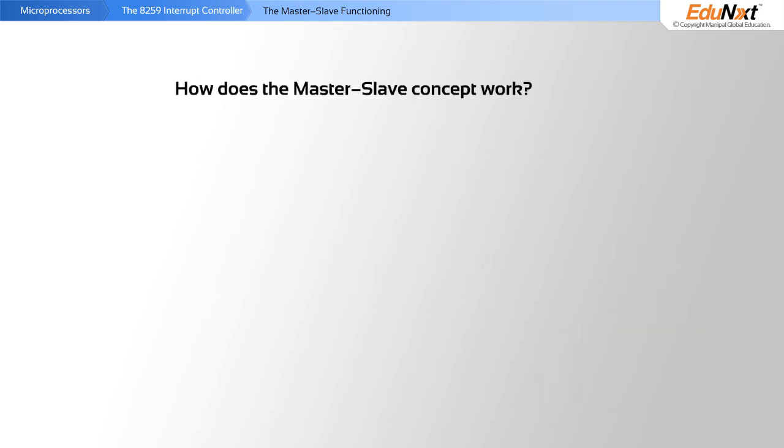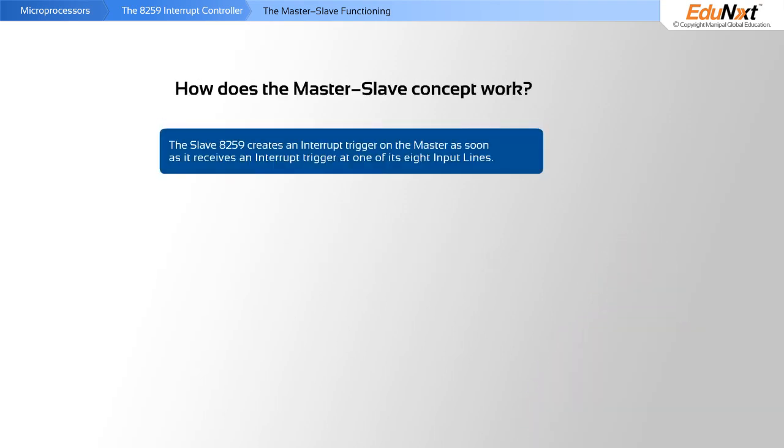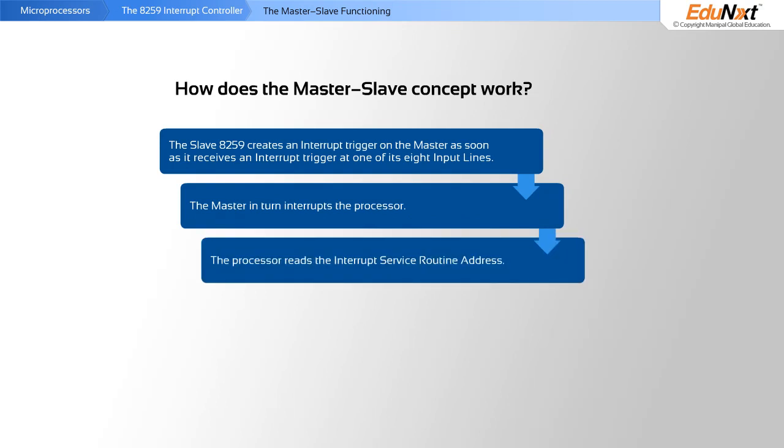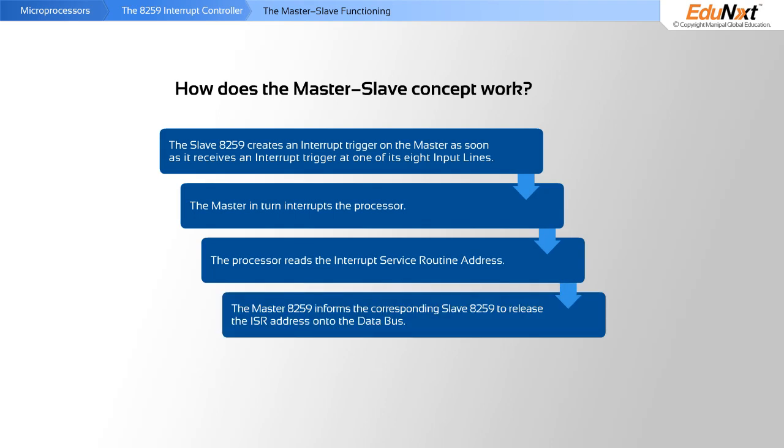As soon as one of the slave 8259s receives an interrupt, it informs the master. The master interrupts the processor, and as soon as the processor is ready to read the interrupt service routine address, the master 8259 informs the slave 8259 to put the ISR address onto the data bus.